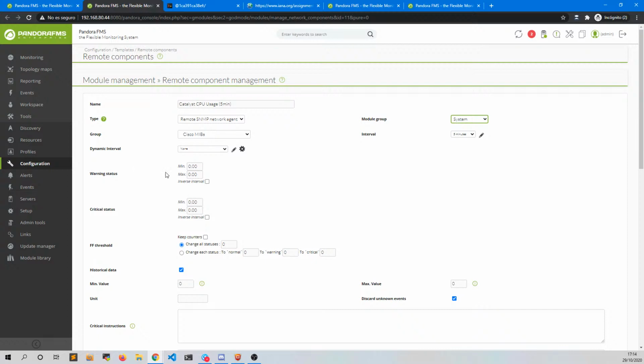In this case, we have no thresholds defined.